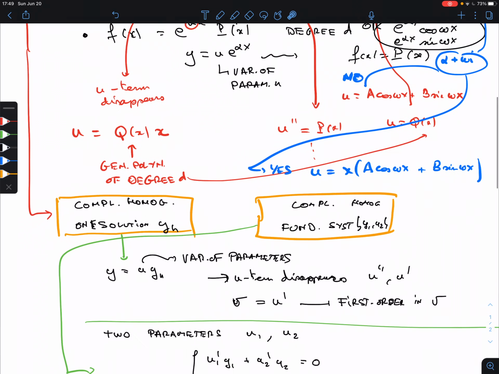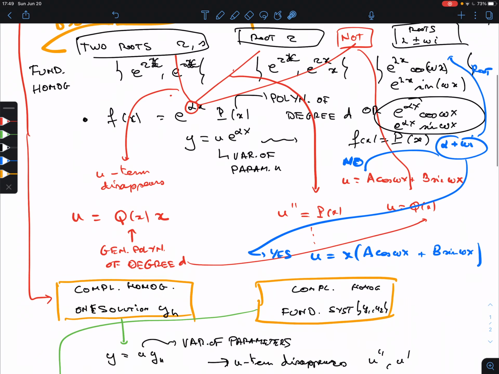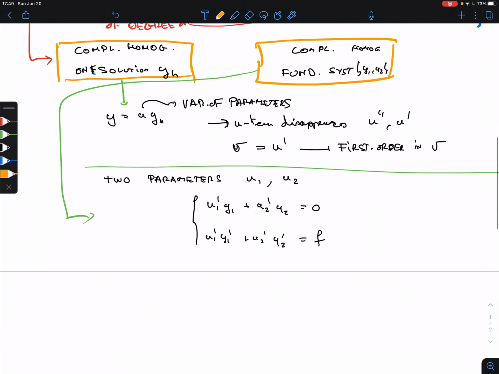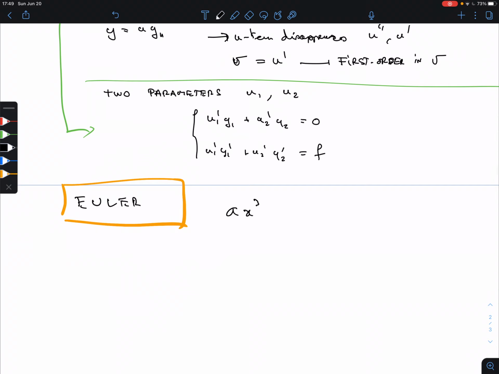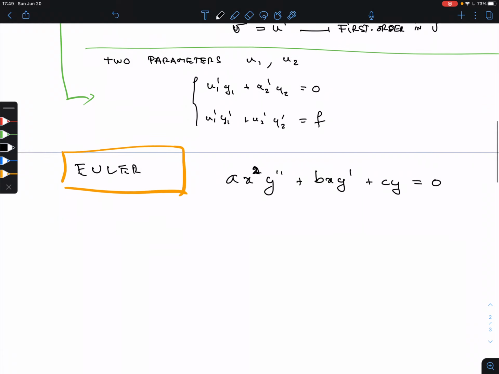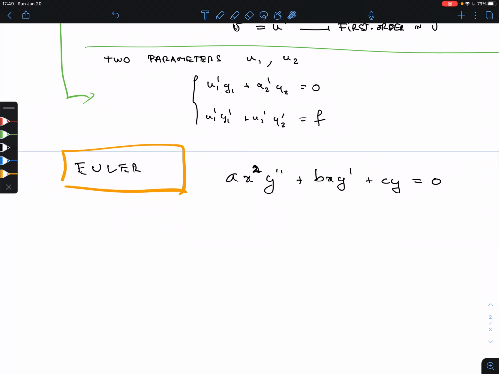Okay, and then I said there's one more case, the Euler equation, which we discussed really in power series, but in some sense it has nothing to do with that. It's a very special form. It looks quite similar to linear with constant coefficients, but it isn't constant coefficients. So here is the example: a x squared y double prime plus b x y prime plus c y. What it needs to be is that we have an x squared here and x. It is very, very particular. It has to be that way.